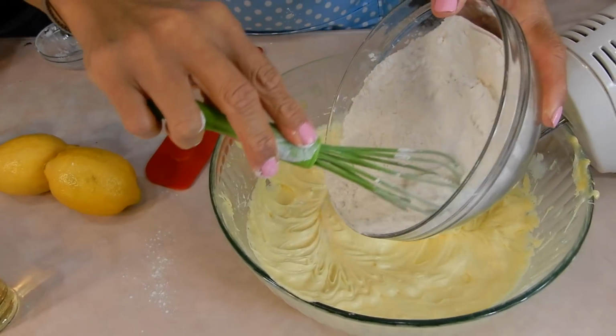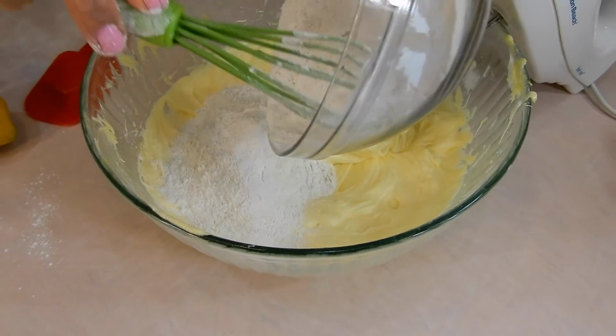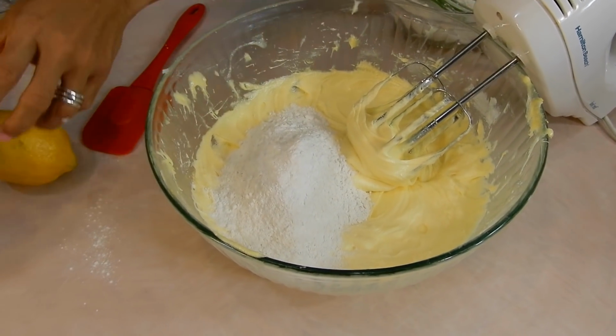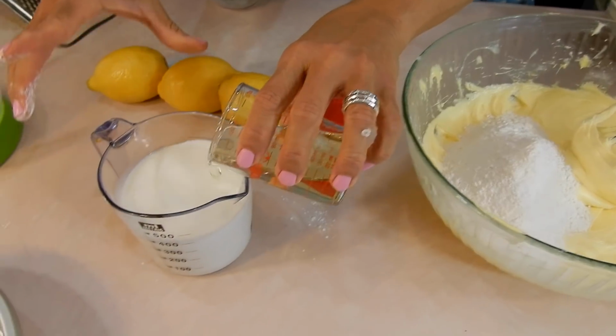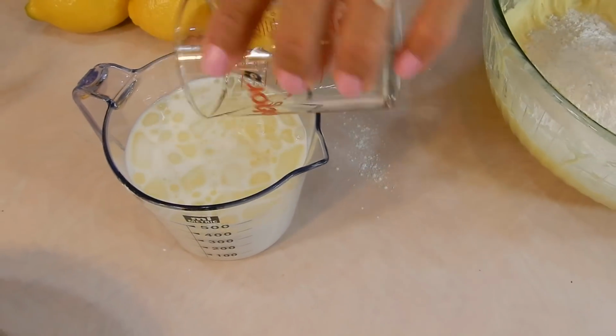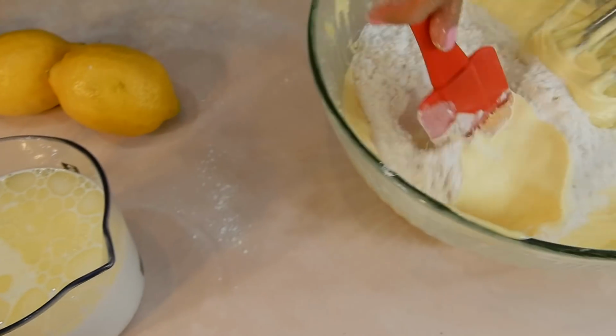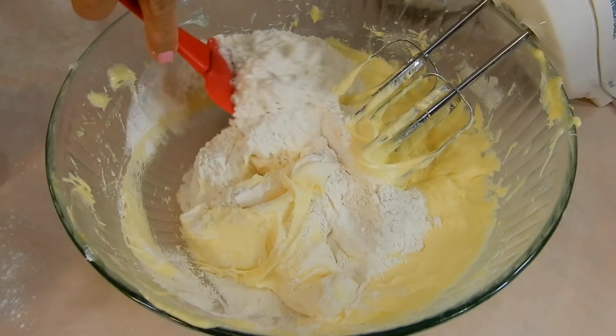So let's add some of our dry. I usually do like 1/3 of the dry. Meanwhile, let me go ahead and do this. Put the oil in with this. Remember, there should have been vanilla extract here, but we don't have any, so we do it without, all right? So just go do this.